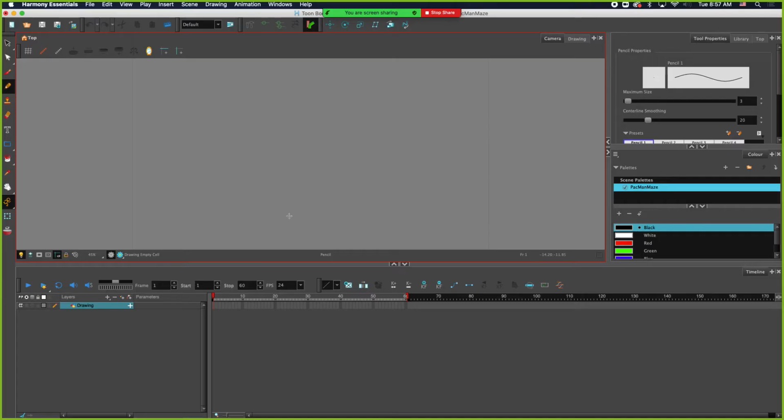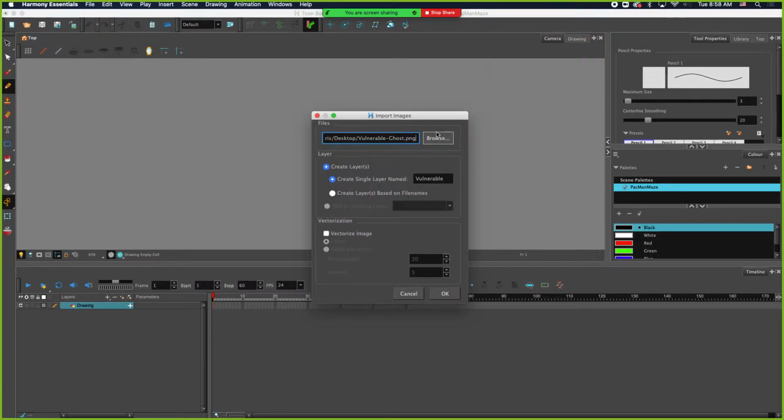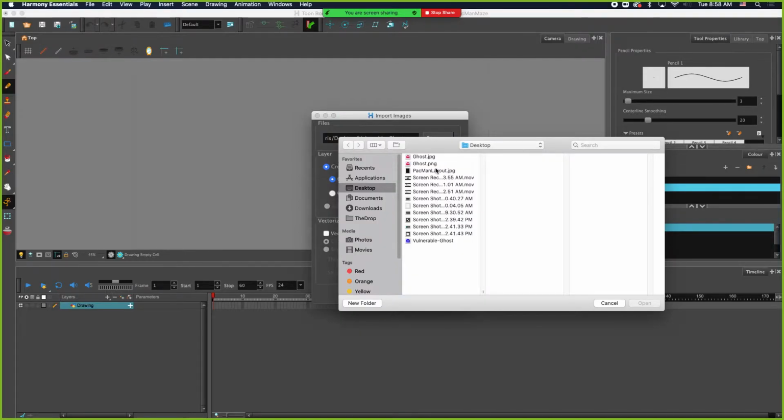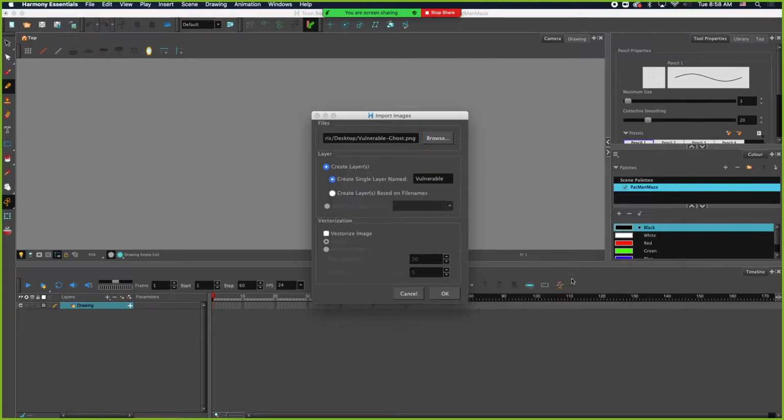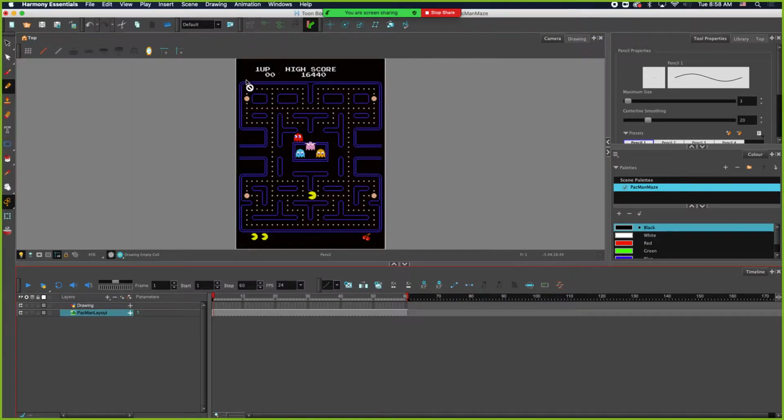We're going to start by downloading those 3 files from the modules, and then I'll go ahead and import and start with my layout and bring that in. I do not need to vectorize this image, although it gives you the option if you would like. It tries to create an equivalent vector shape. It's not amazing. It's okay. It's pretty good. So with simple stuff, it works okay. And so you can see here now we got our picture of the PacMan maze on its own layer, and you can see it's extended for 60 frames.